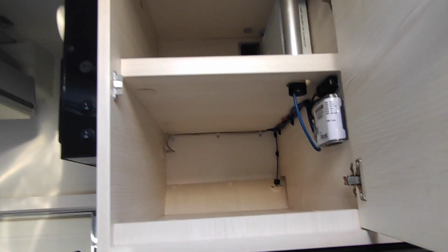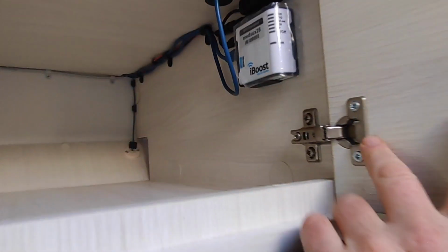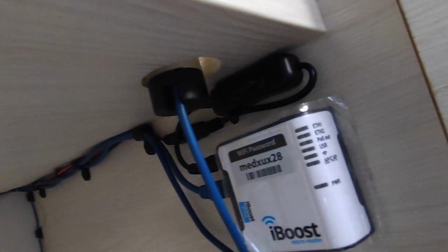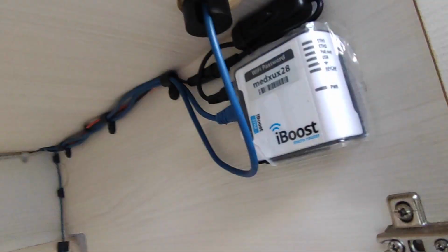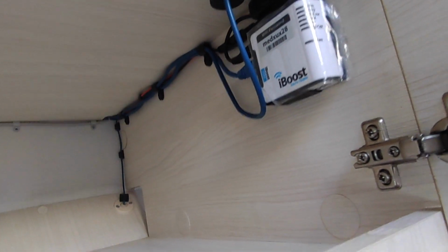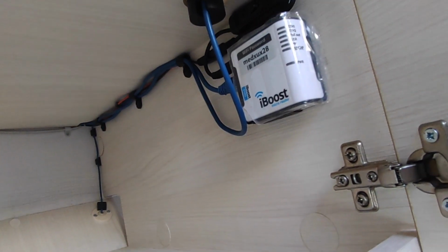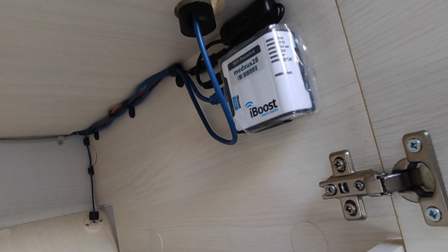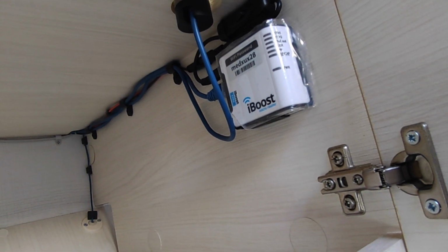Storage cupboard next to your TV. Your TV obviously slides away, and you've got here, I've never seen one of these before apart from this system. It's a Wi-Fi system. It's an iBoost, another aftermarket electrical thing. I don't know anything about it, to be honest with you, but with these things, you put a little data only SIM in them and that will work off the phone network, but it will outperform a phone because it's a power boosted mast based system basically.